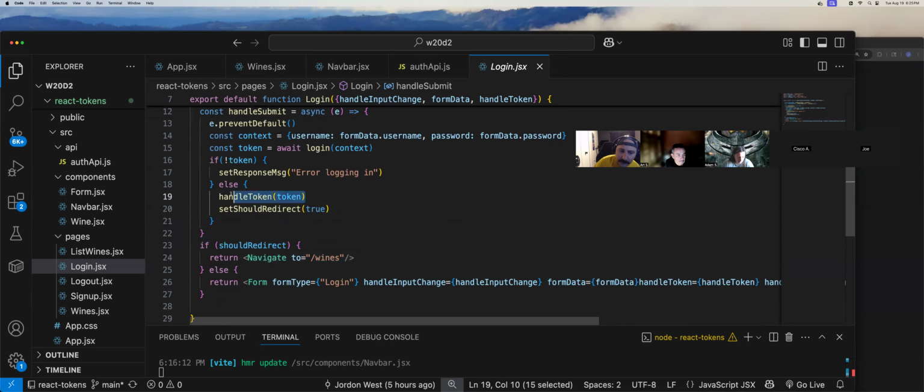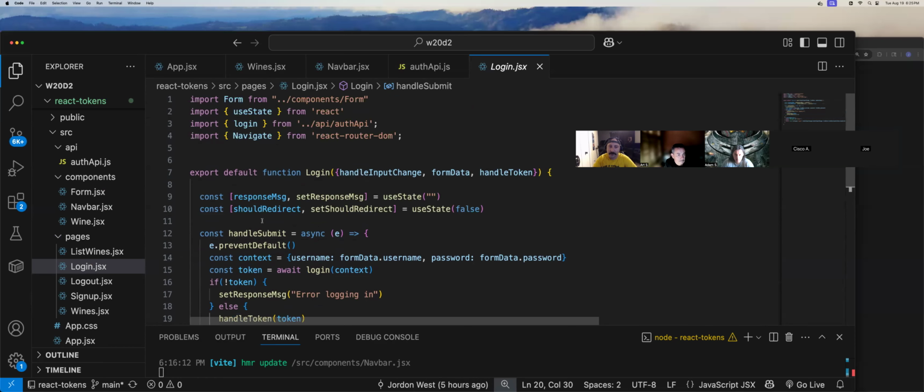So handle token. We've got the token. That's great. What are we doing with that token so that we can reference it later? Where did this come from? Handle token. Let's find it. What calls this login page?